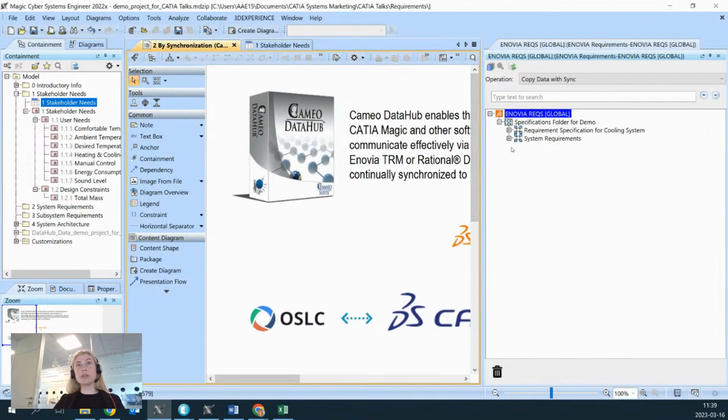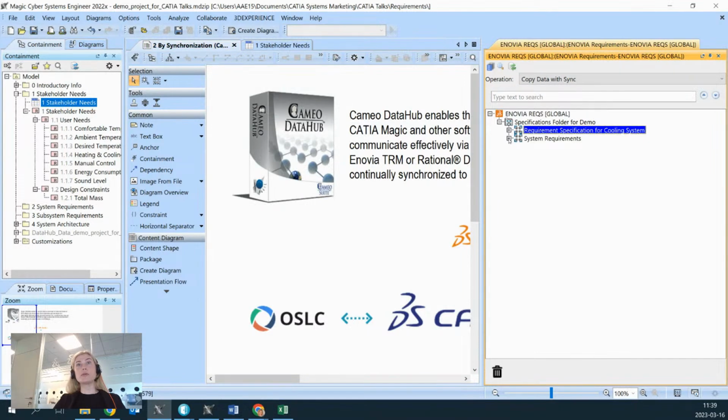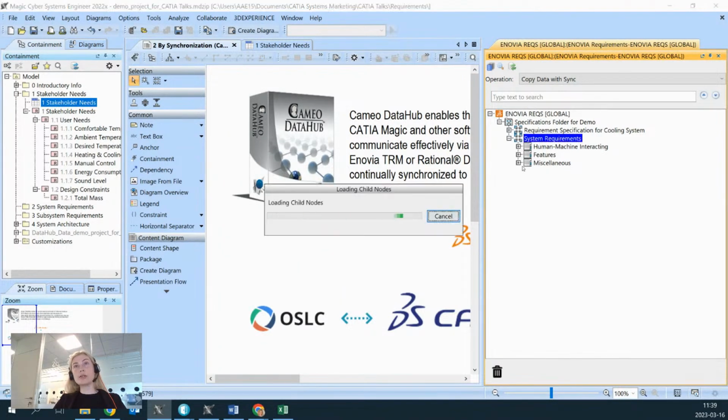Here I have connected, and here I can see the same contents that I created in my 3DS platform, Enovia requirements. I'm going to take just one of two specifications, the system requirements, and synchronize its contents to my SysML model.